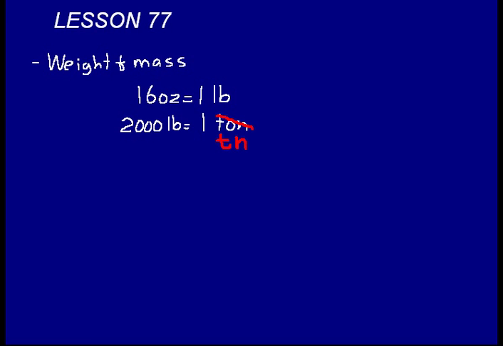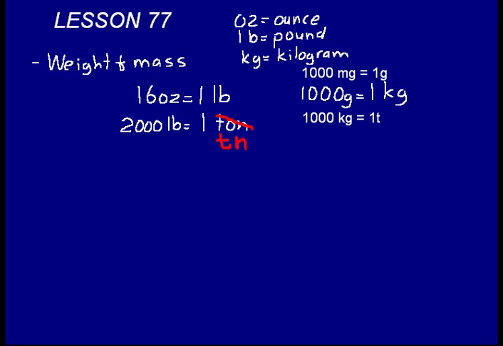And then the metric conversion that we need to memorize is 1,000 grams is equal to 1 kilogram. kg. K stands for kilo, K-I-L-O. And I've written some of those abbreviations and the word that goes with that particular abbreviation up at the top of the board. Ounce is equal to O-U-N-C-E. LB, that's the same thing as pound. And then kg, that stands for kilogram. G stands for gram, in case you didn't know that. So the K in kg stands for kilo, and the G in kg stands for the gram.